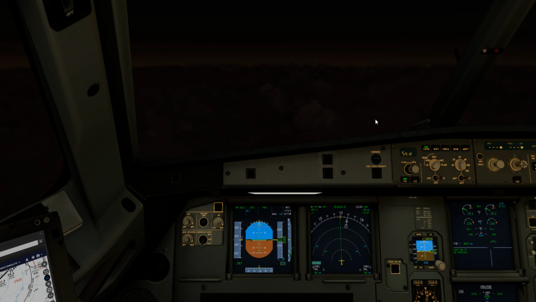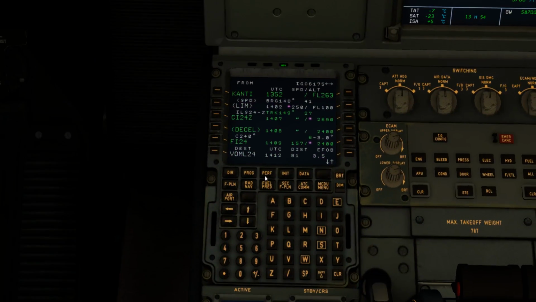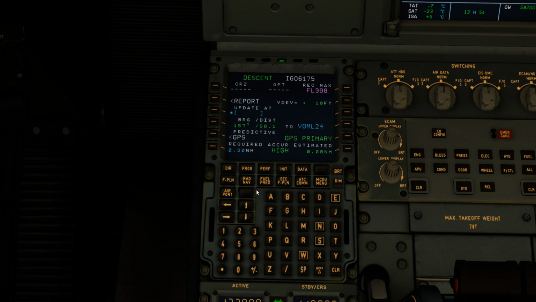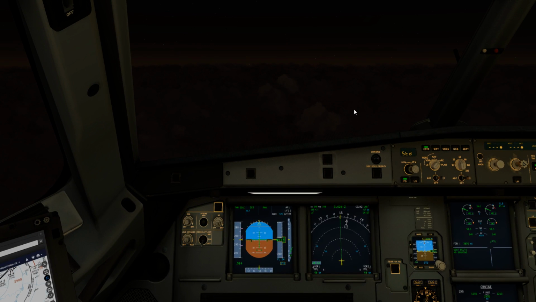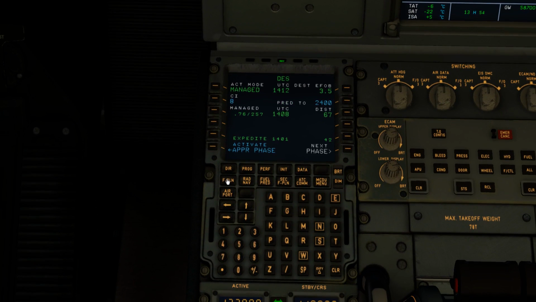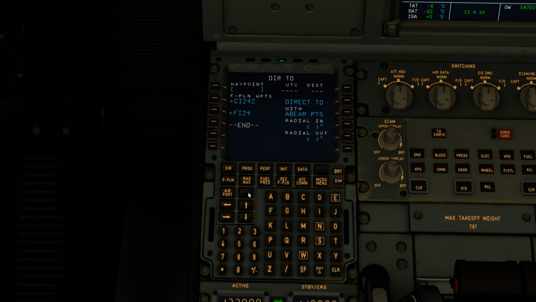Passing 21,000 feet, checked. From the airport, 68 nautical miles left. So I think we are going directly to Charlie India 24 Zulu.